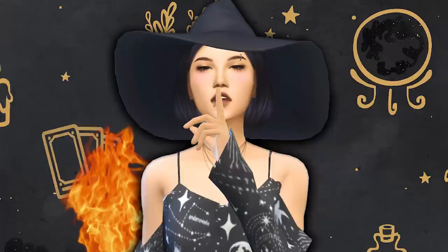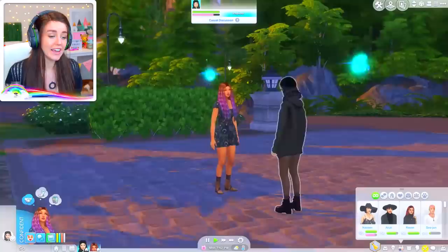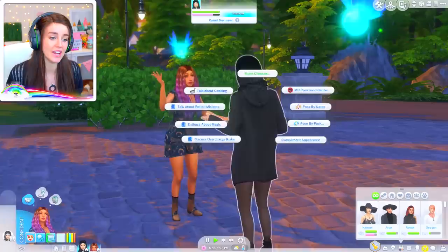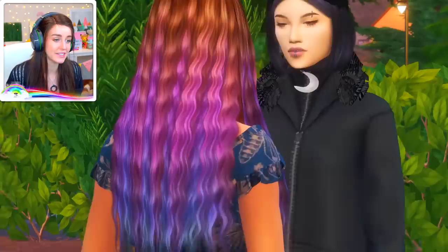Since then, some drama has unfolded for Nanami that we'll talk about in the series, because it's going to dictate how these two interact, but we will chat about it as we begin our series. The first thing I am going to do: the last time you saw these girls, they made things a little bit more official, as in had their first kiss. But I think they now need to make their relationship even more official. So I'm going to ask them to be girlfriends, because I want these two to be an official couple, because let's face it, they are so freaking cute.